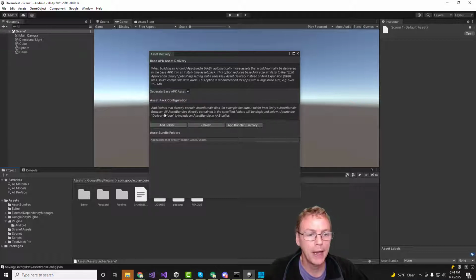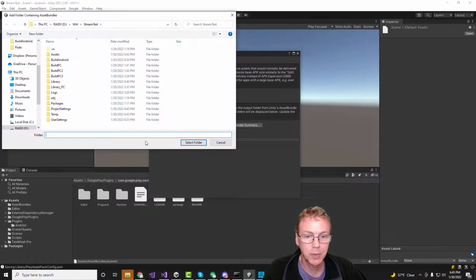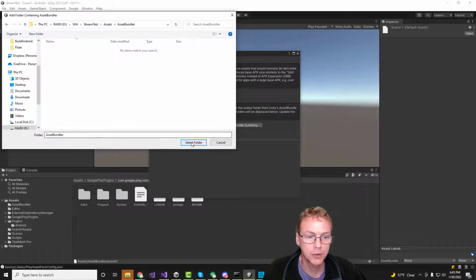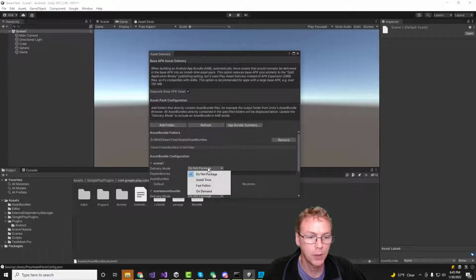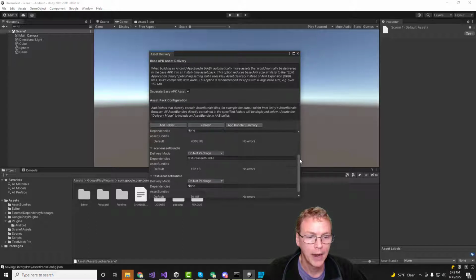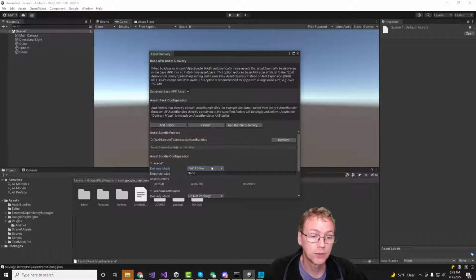And now we want to pack up some asset bundles. Let's make an asset bundle. Where is it? It's here. This is where our asset bundles are. And then we choose which asset bundle we want. I want this one to be a fast follow asset bundle. And then I don't want these other ones. I didn't make those. I don't know what that is. Okay, so I do want this one. All right, and that's good to go on that.